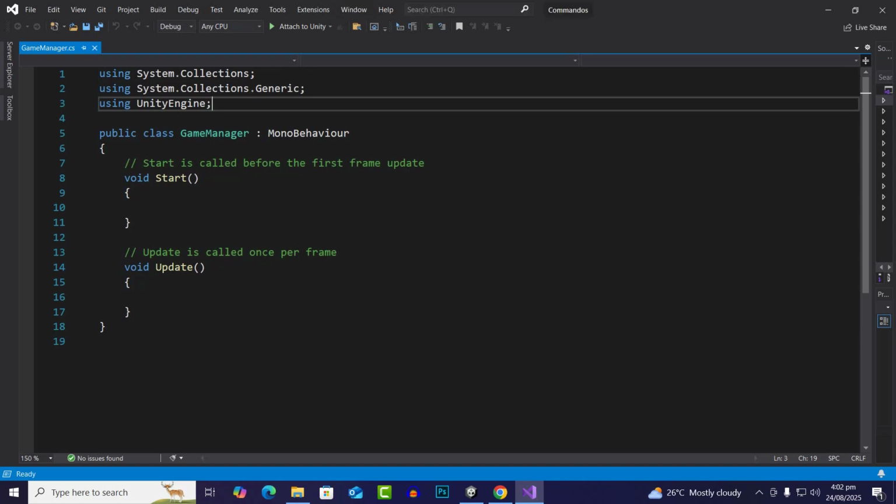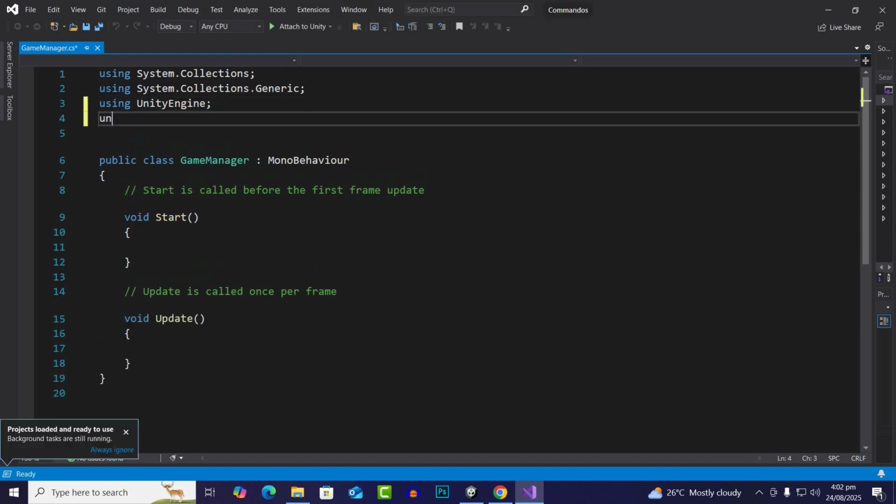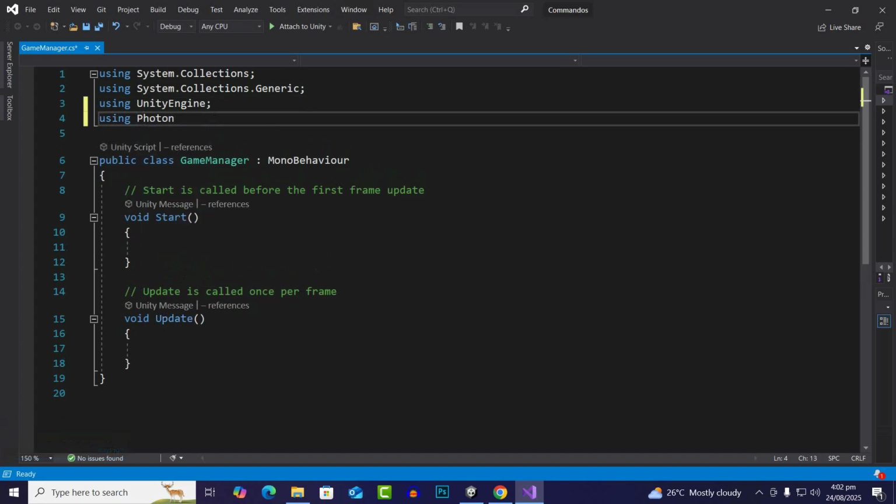First of all we will include the PUN. So we will say using Photon.Pun.